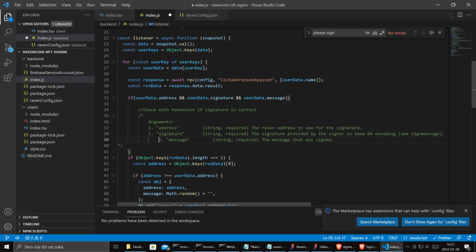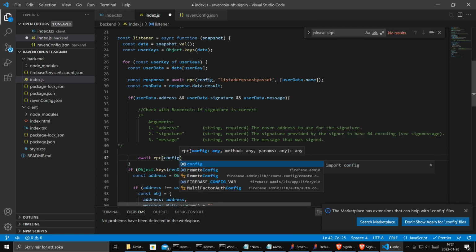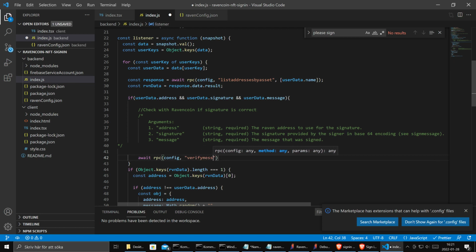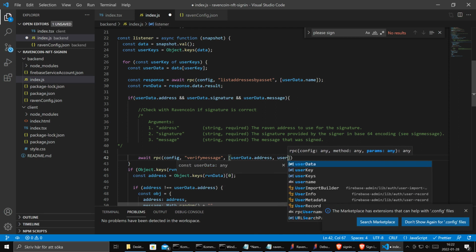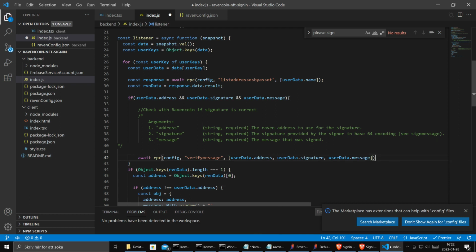Okay, so let's check. So then we call await RPC and config, and then say verify message, and we send in an array with user data dot address. We send in user data dot signature and user data dot message. And what do we get back?